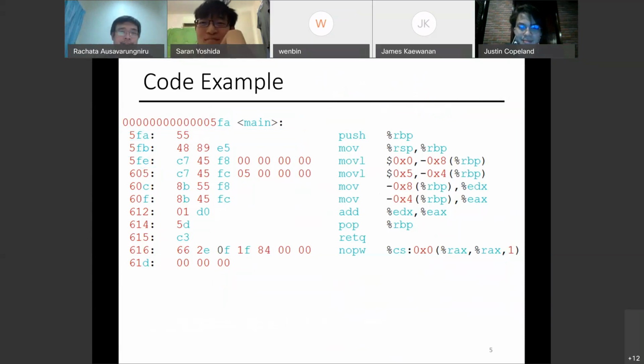So let's go to the next thing I want to point out. The left side, as I said, is the address of each line in your assembly. So 605 corresponds to address 605. It corresponds to this mov $0x5, -0x4(%rbp). We will talk about what this means in a bit. Right now, I really want you to know the fundamentals and what is now stored in your DRAM. You can actually read this number. It translates to the instruction.